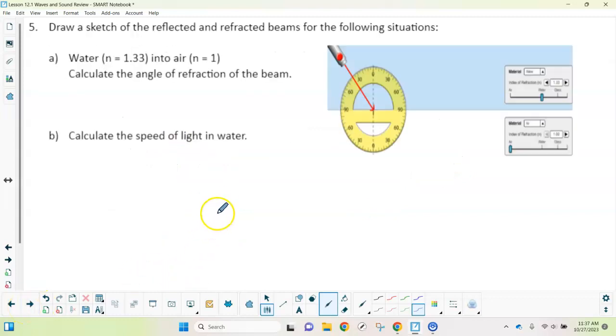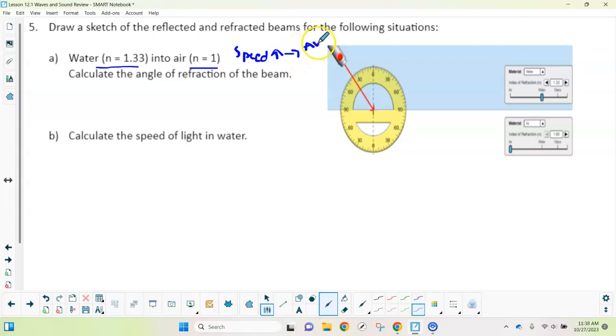All right, for the next one, we have light refracting as it enters a new medium. The light is starting in water with an index of refraction of 1.3, and it's ending up in air, which has an index of 1. So it's going to go from a more dense to a less dense medium. When that happens, it speeds up, so we should expect the wave to go faster. And when it speeds up, the wave bends away from the normal.